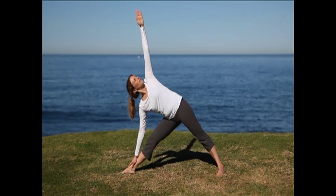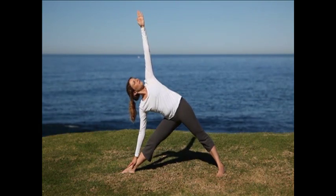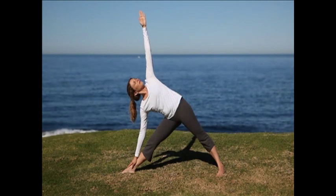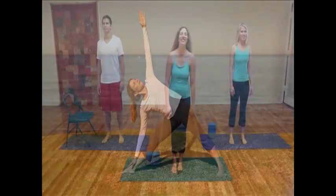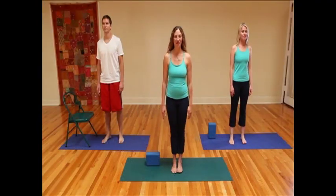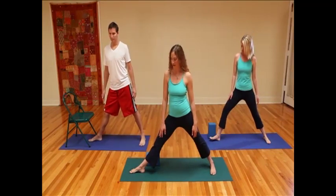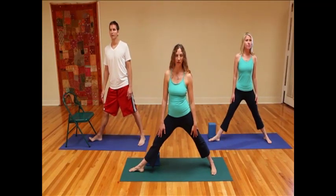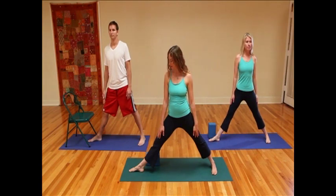Trikonasana, triangle pose. If you have any balance issues, feel free to use a wall for support. Start in Tadasana, mountain pose, and then step the feet wide. Turn the right leg out to 90 degrees and turn the back toes in about 15 degrees. Make sure the front heel lines up with the arch of the back foot.